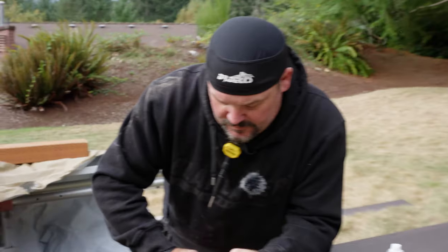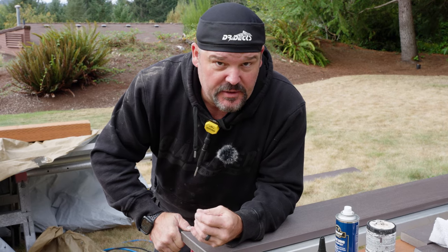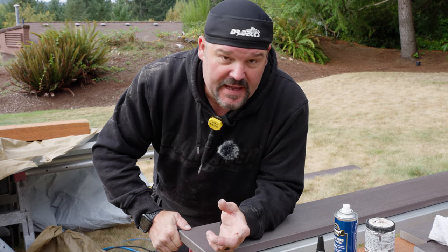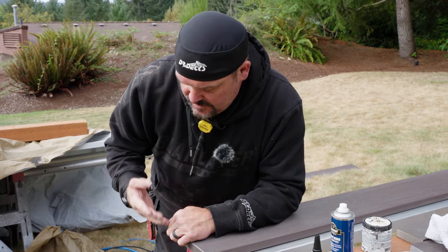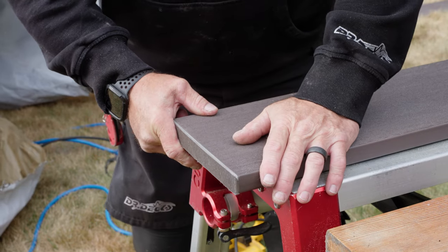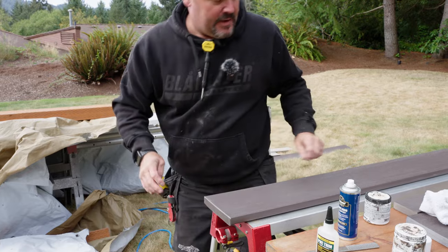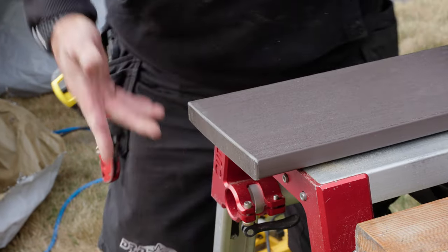The bottom corner got a little low on me, so I was able to still pull it away because I hadn't completely pressed on it. Now I'm re-gluing it — instead of throwing the activator on again, I'm just going to hold it for 60 seconds. My finger's already starting to glue to it, but now I've got it a little more flush. Once I file it and paint it, you won't be able to see that — we're talking a 64th of an inch.